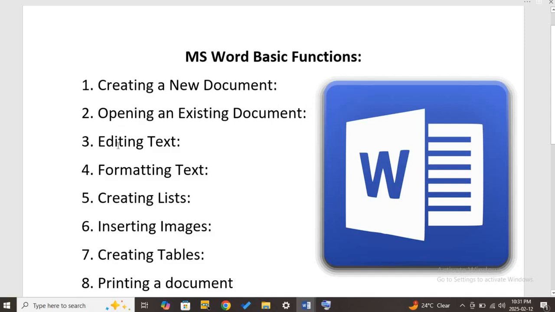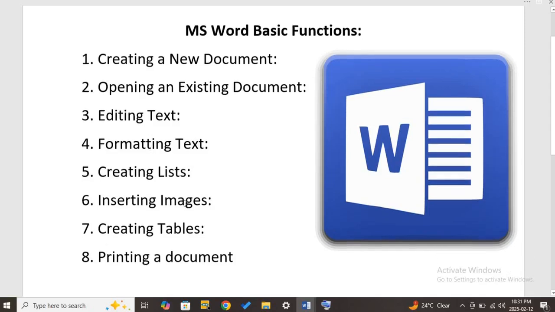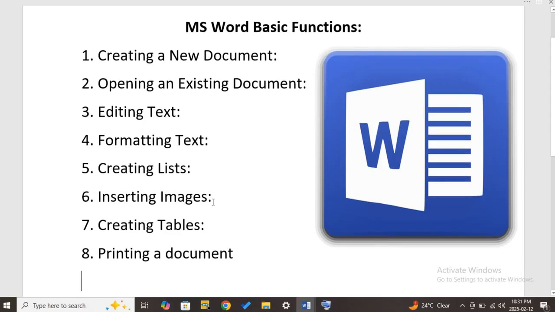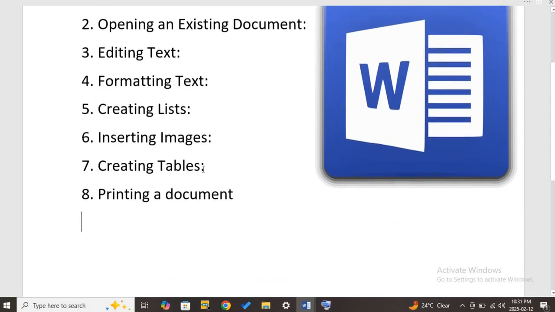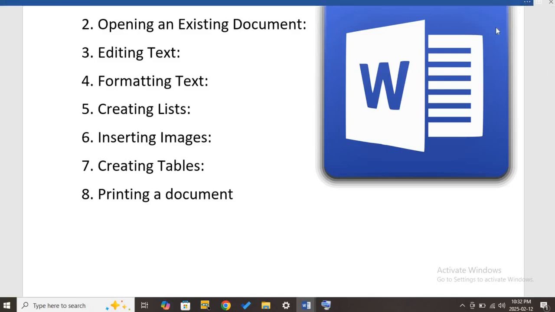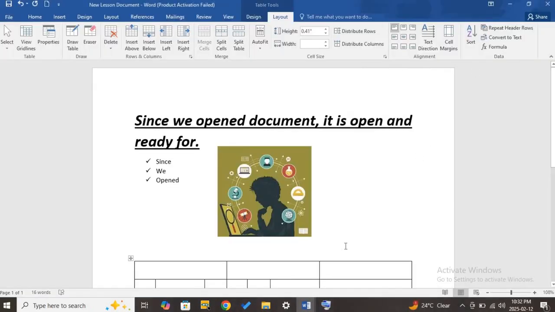You need to edit whatever document that you want so that you can be able to print it. You need to format it. While you are busy editing it, you're actually formatting it as well. You can create lists, you can insert your images, and you can also insert your tables, optionally so, however. But all these actions are linked and they all lead you down to printing the document. That's what I'm saying. They are interlinked.